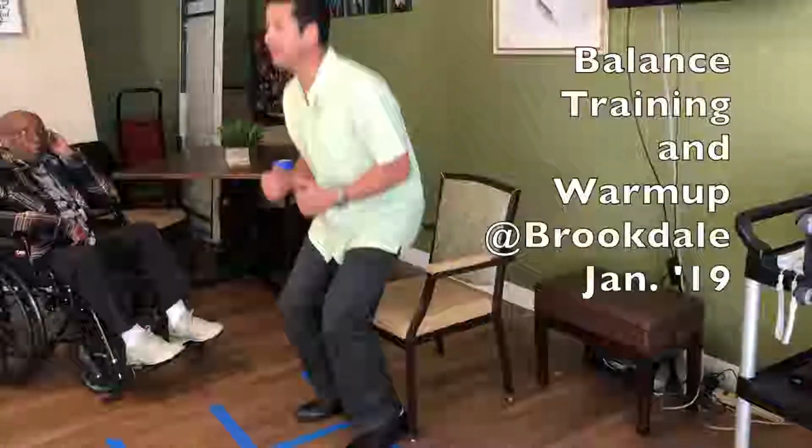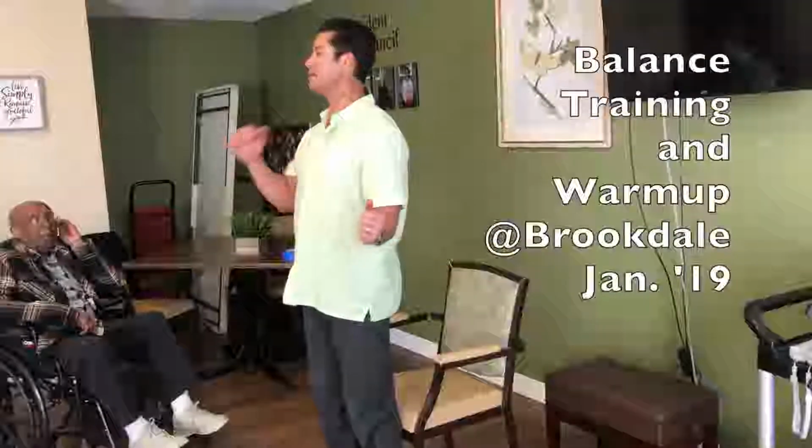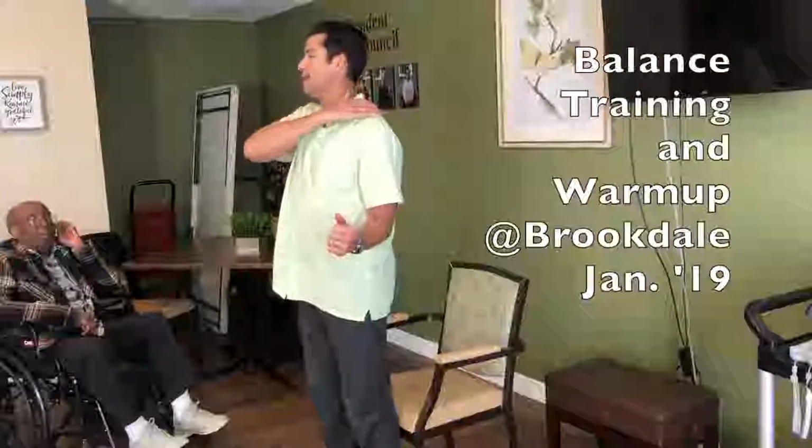After you've done the second one, coming out is called external rotation of the shoulder, making all of this wake up a little bit.